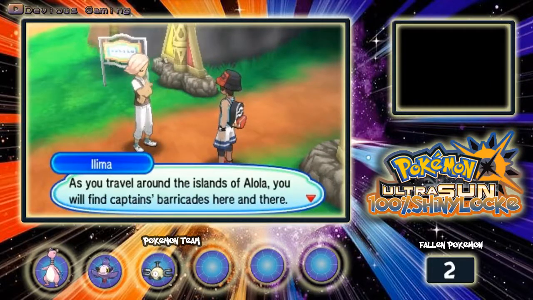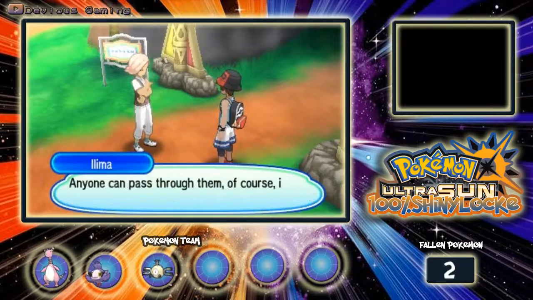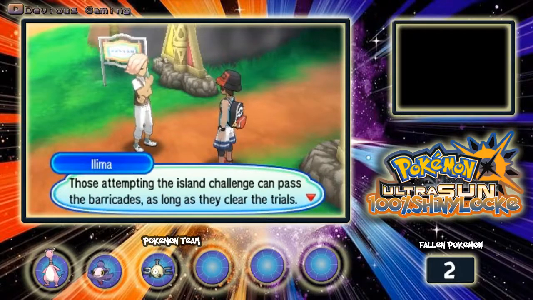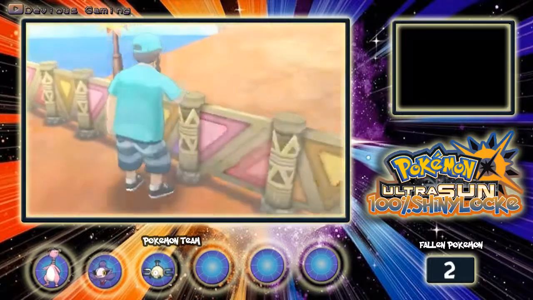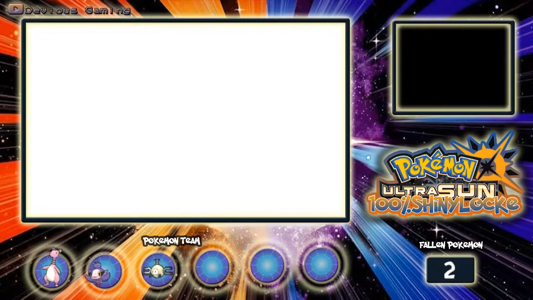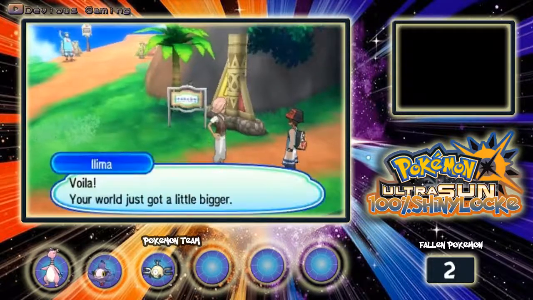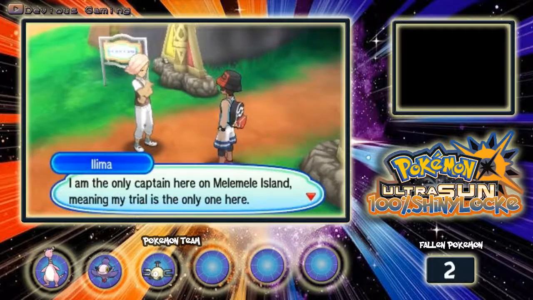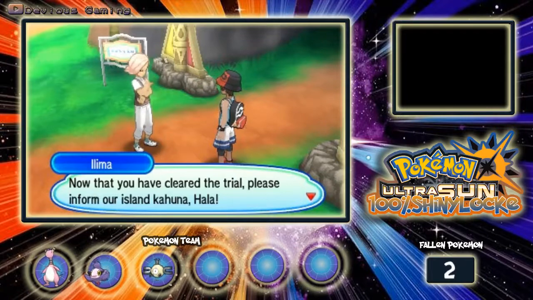As you travel around the island of Alola, you will find captain barricades here and there. These barricades help mark areas where particularly strong Pokemon can be found. Anyone can pass through them, of course, if they are escorted by a strong trainer. Those attempting the island challenge can pass the barricade as long as they clear the trials. Are you ready? Then behold the power of a captain. Voila! Your world just got a little bigger. I'm the only captain here on Melemele Island, meaning my trial is the only one here. Now that you have cleared the trial, please inform our island kahuna, Hala.